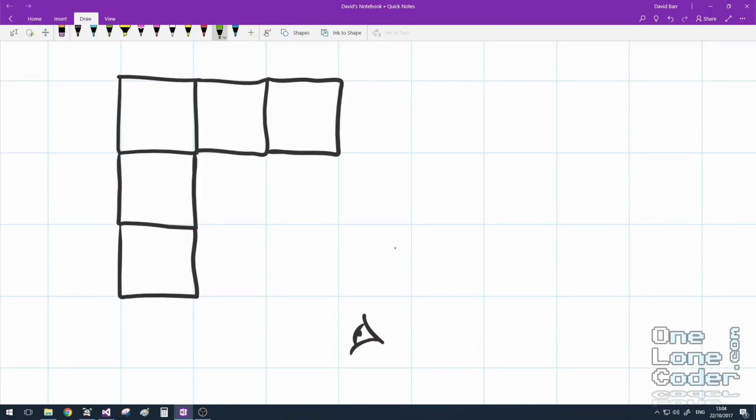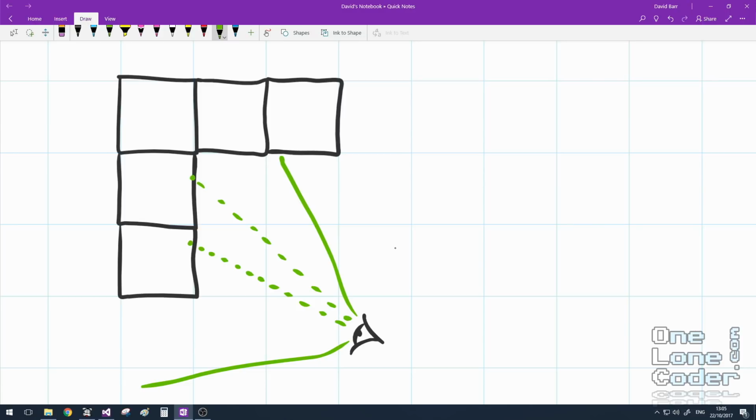The raycasting engine works on a column-by-column basis, and it determines the columns based on the field of view from the direction that the player is currently looking. So I'm going to draw in a field of view as these green lines here. And just as a quick reminder from the first video, we essentially try and work out what is the distance by incrementally creating and testing a line. What is the distance along one particular column in the field of view to an obstacle? And when the line hits an obstacle, we know that that distance is there, and we can use that to calculate the depth on the screen. And we do this for all columns, fanning out at a step-sized angle to work out the depth of each column.